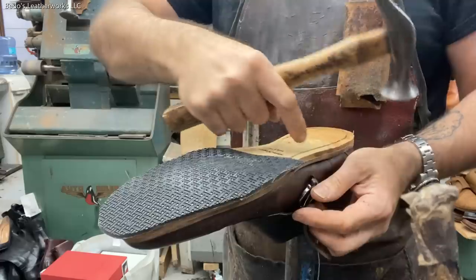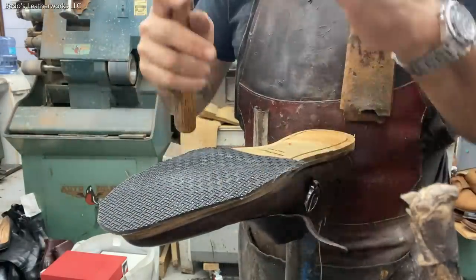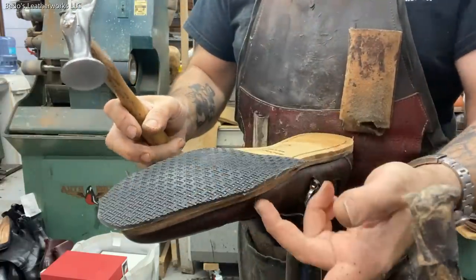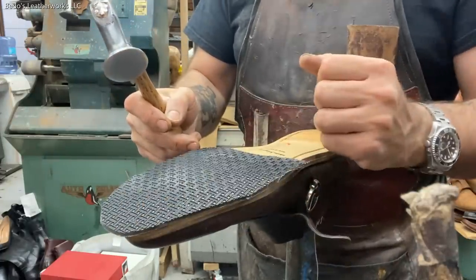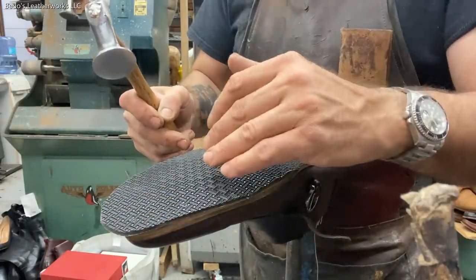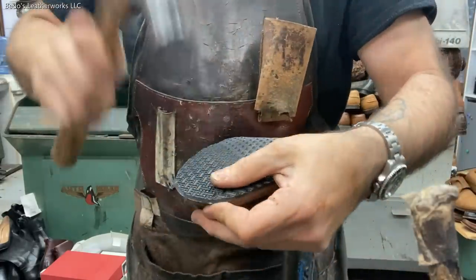Now, could I have stitched this on top? Most of the time I do. But I figured this time, let's not do that. Let's stitch it underneath, secure the sole. This way, if he needs to resole it, we can just peel this off. The stitches won't be affected because they're countersunk. And then we can put a new one on top of it. Either way, it could be done.